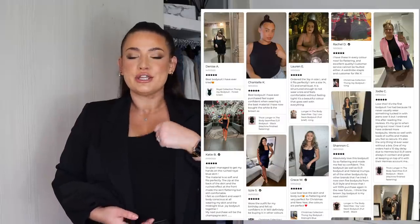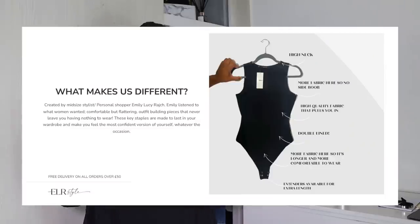All our bodysuits from ELR Style are double lined and thick, so you're going to be nice and warm. The Helena has a zip down the back and a hook and eye so it stays nice and taut to your neck — a lot of brands do roll necks in thin cotton that just rolls down, so I wanted one that stays high. The seam runs down the shoulder and it's tight on the arm, giving the illusion of a really flattering fit. A lot of people have noted in reviews that you don't have to wear a bra. These bodysuits go with every single outfit, and I'm so thankful for all the support the brand has received.